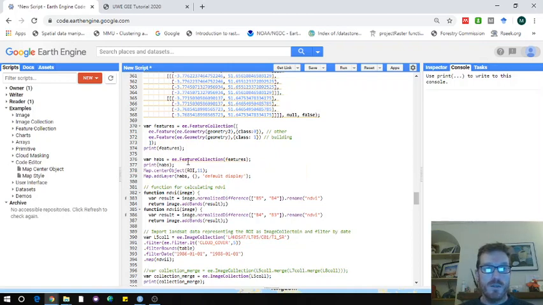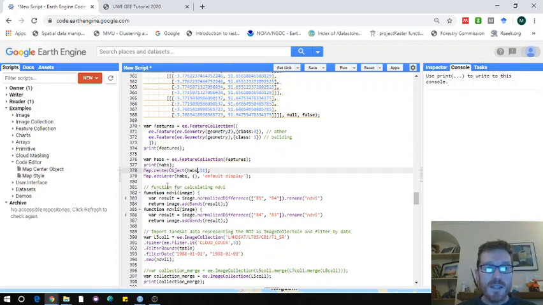Changing these features into a feature collection here is probably not needed. Printing it out again, and then adding the layer. And you can change this ROI, which is incorrect, to map center object habs, and add in layer habs to the map.